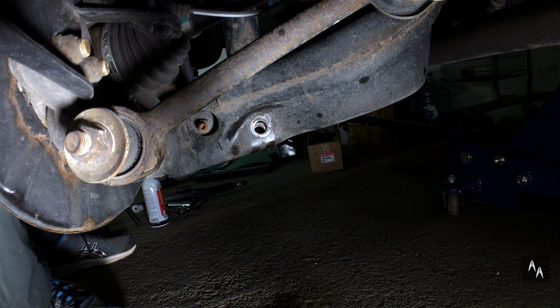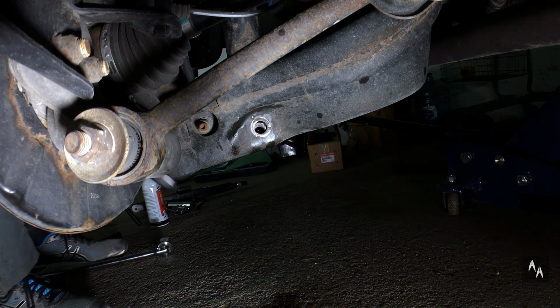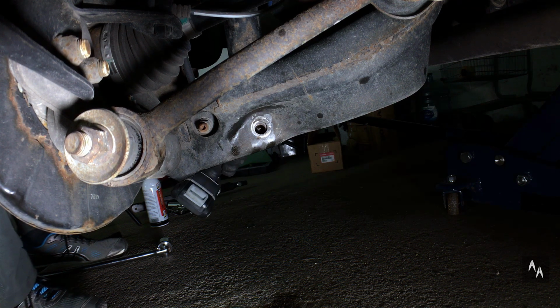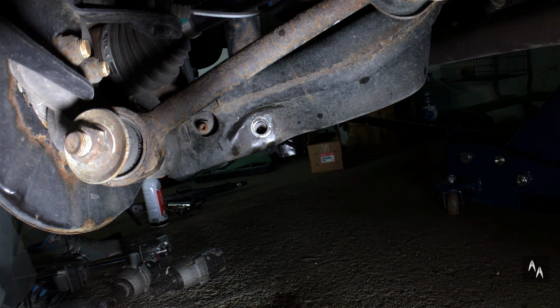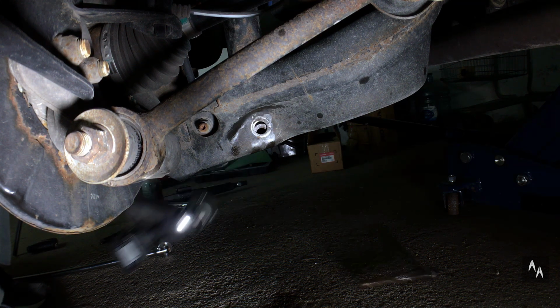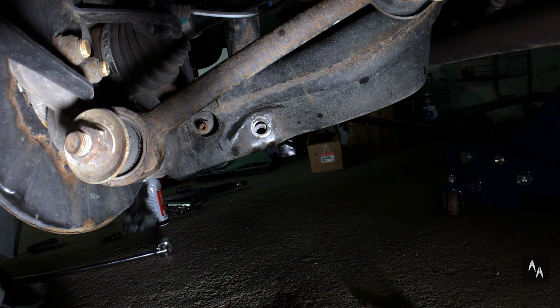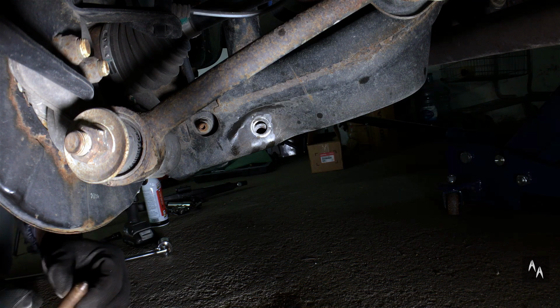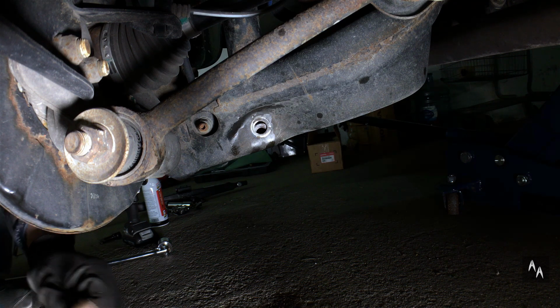As you can see, it's easier said than done. The bolt is definitely rusted and seized within the damper lower sleeve. It doesn't want to come out. There it is, finally. All rusted to the point threads are almost gone entirely.